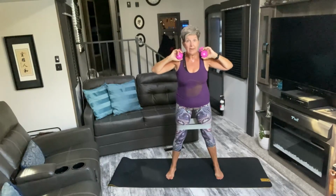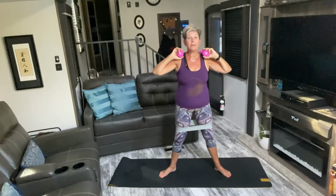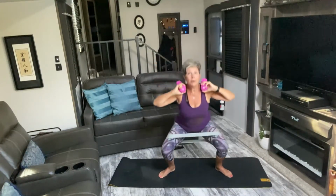Now you're gonna stay exactly where you are, but now take your toes to point out. So your heels should be about 2 feet apart, toes are pointing out. We're gonna do the same thing. You're gonna feel it in different muscles. Remember, keep those elbows up. Ready, here we go. In five, six, seven, eight, down, up, press, down, three, up, down.